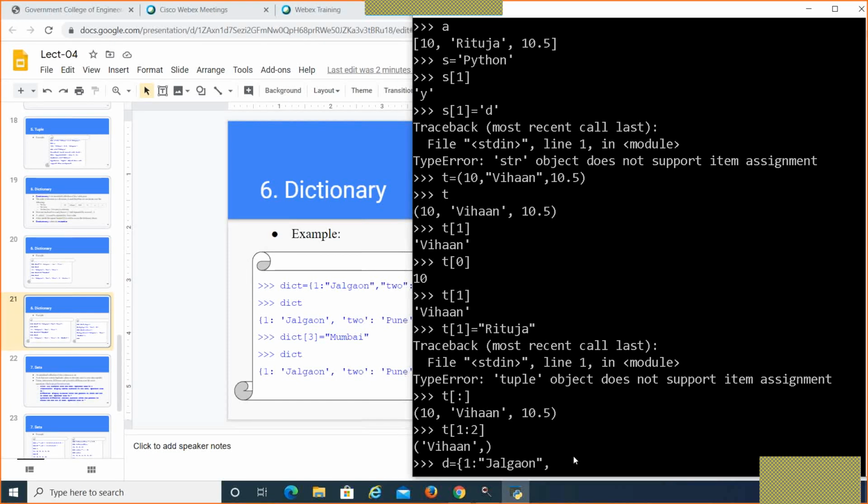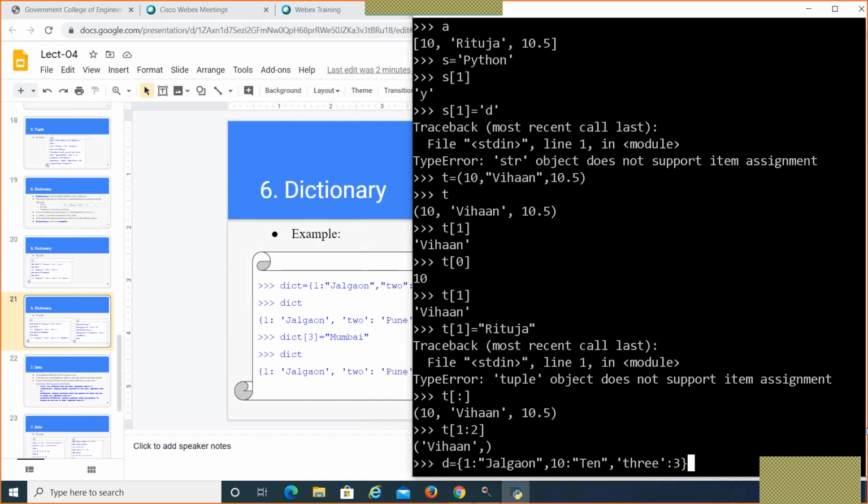Or second, suppose 10, right? 10 is again an integer. I am saying that is the index, and suppose that 10 is also a value. Consider this, right? And third, I am taking 3. 3 is the index, and suppose the value is 3 as well.